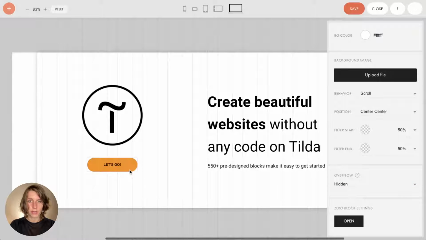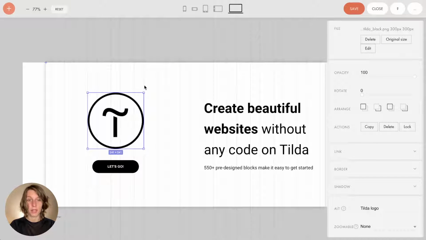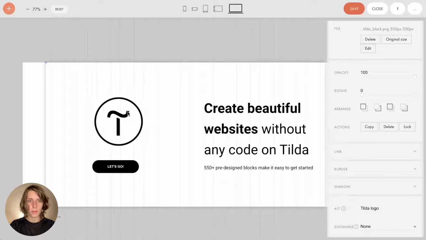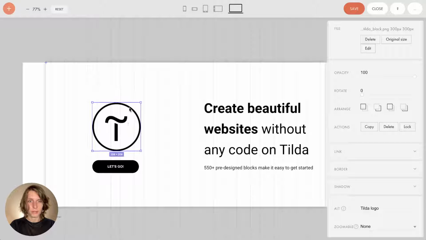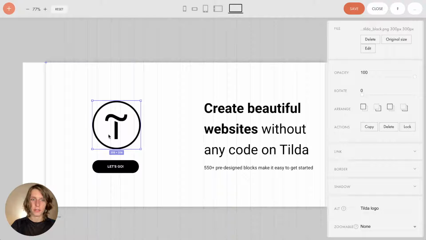Yeah, so this is the hover effect that you can see immediately in the editor. Very good, but now I was talking a lot about the animation, and I want to show you one of the very easy animation effects. So what I want to do is when I hover over the button, not only the button changes, but also this Tilda logo, I want it to rotate basically on hover. So how do I do this?